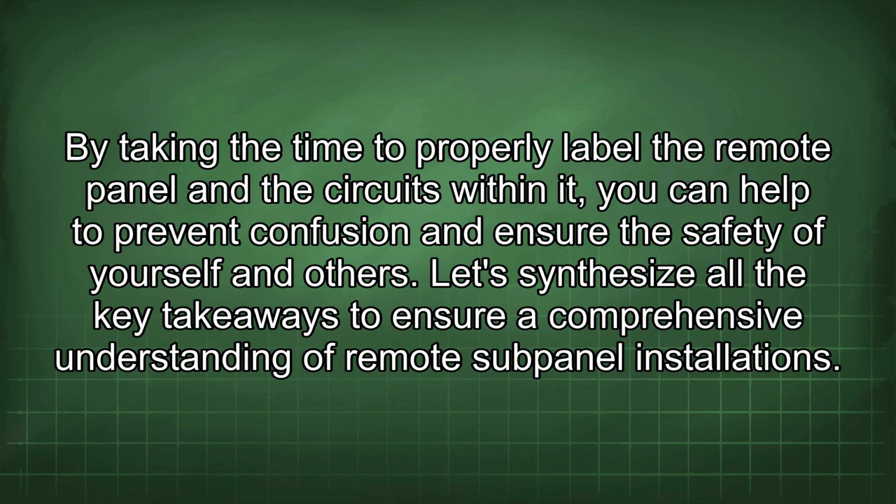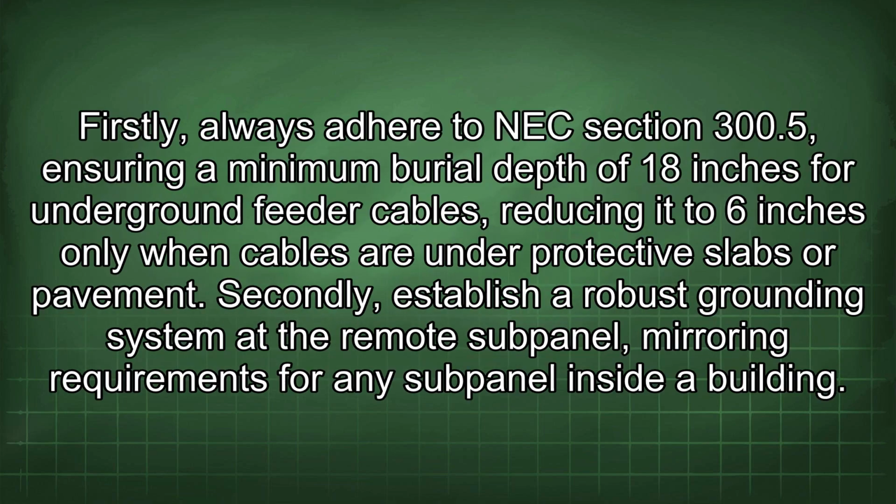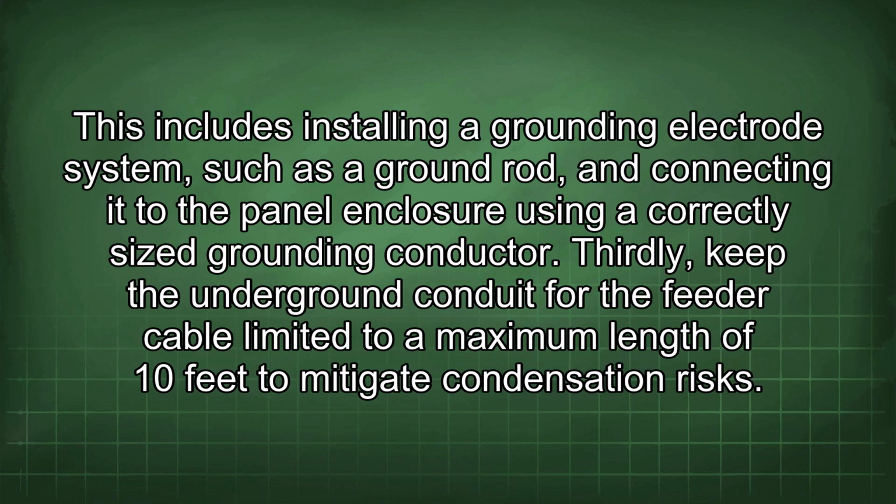Let's synthesize all the key takeaways to ensure a comprehensive understanding of remote subpanel installations. Firstly, always adhere to NEC section 300.5, ensuring a minimum burial depth of 18 inches for underground feeder cables, reducing it to 6 inches only when cables are under protective slabs or pavement. Secondly, establish a robust grounding system at the remote subpanel, mirroring requirements for any subpanel inside a building. This includes installing a grounding electrode system, such as a ground rod, and connecting it to the panel enclosure using a correctly sized grounding conductor.